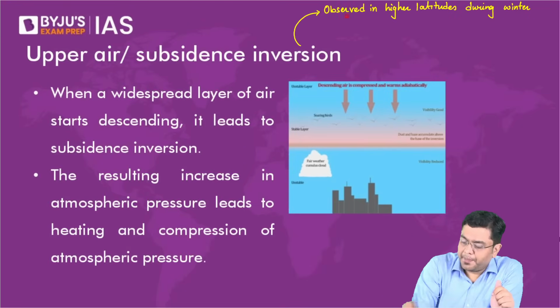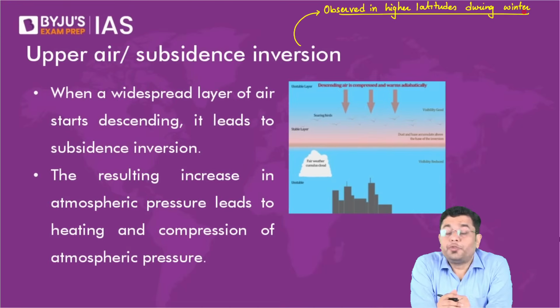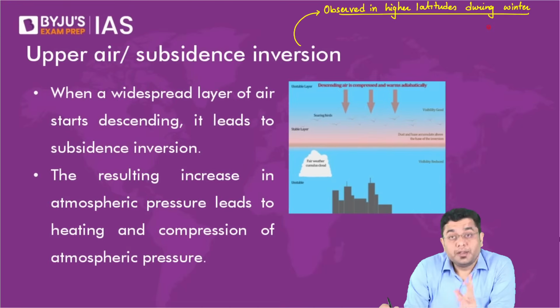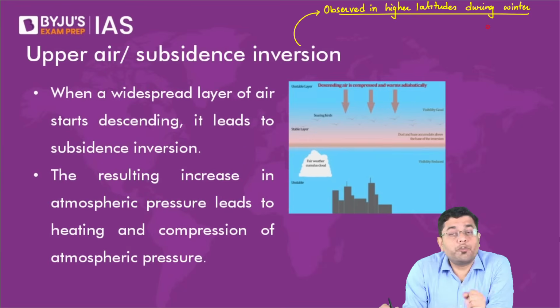So what happens here? So basically when you have the winter condition, and that too in higher latitudes, what will be the ground surface temperature? Will it be high? Will it be low? What do you think? Will it be high or will it be low? Why will it be high?